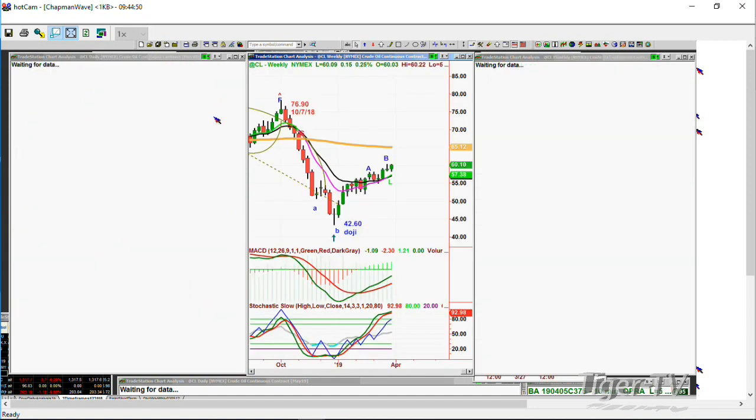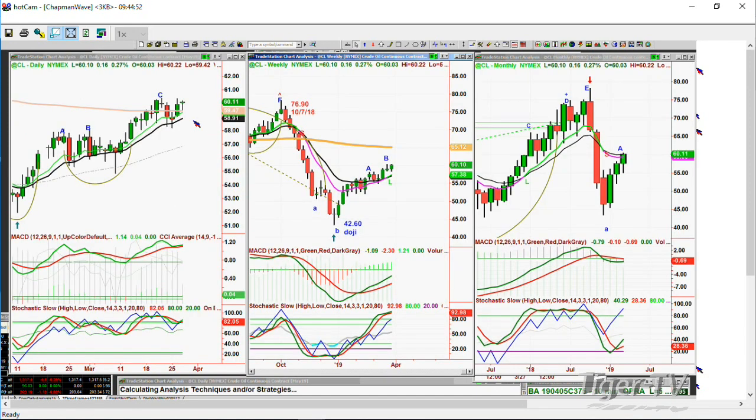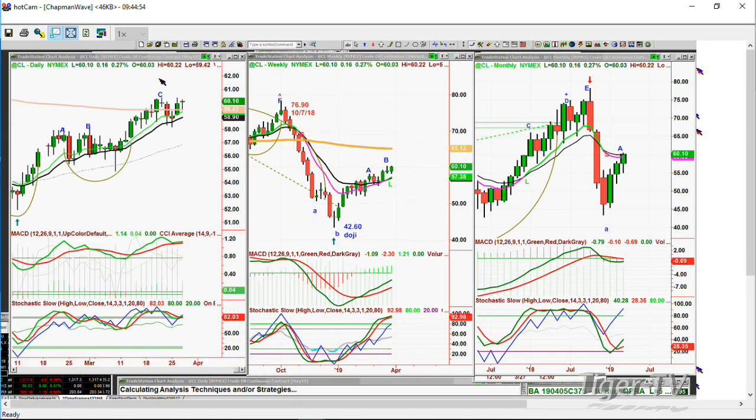Will we get that? This is the daily chart, made a peak C. Yep, we've got a little doji candle. If that was a D, I would have said it could be a deeper correction, but it wasn't. It was a doji at C in the continuous contract at 60.39 the 21st of March. Pulls back where it holds the 14-period moving average, spikes back over. Look at the magnet. I'm going to just circle this for the moment.